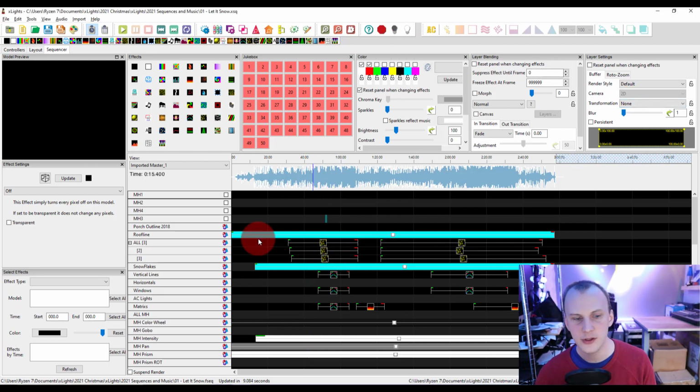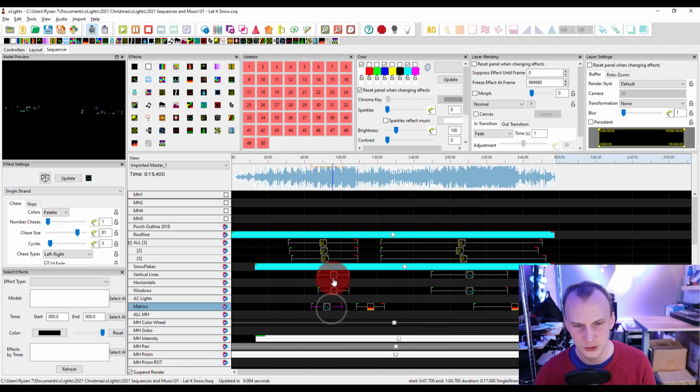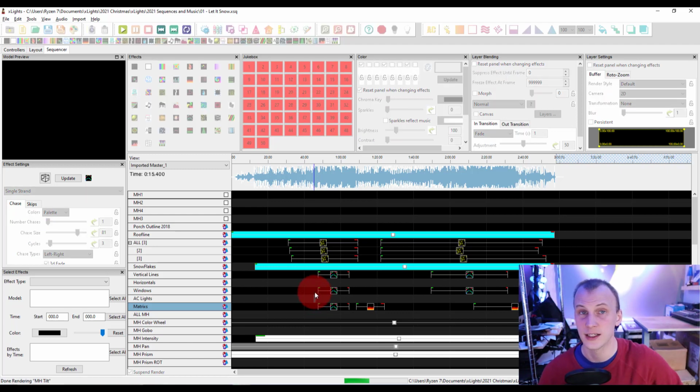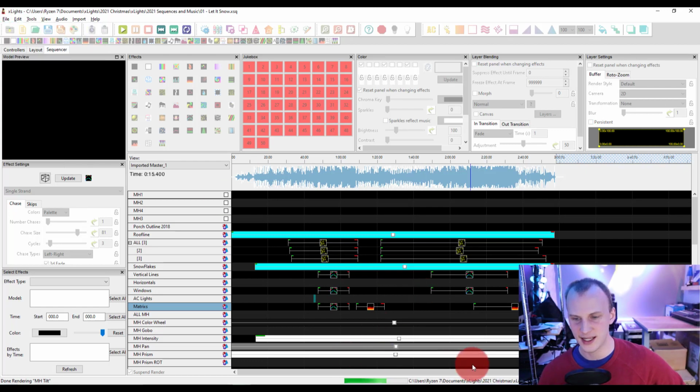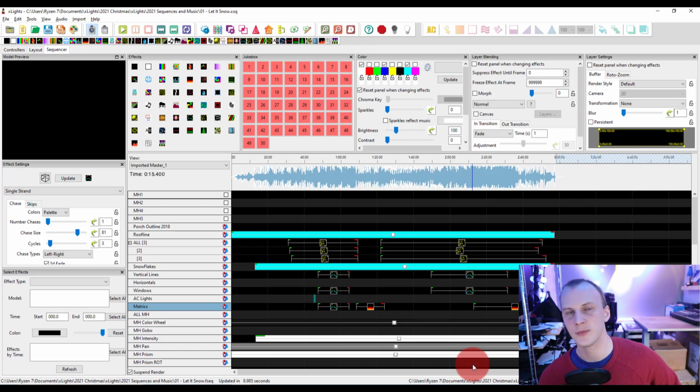But even if you're having trouble keeping up in sequencing, you can literally just go here and hit suspend render. What that means is you can make changes to your sequences, change things around, etc. And it's not going to render, it's not going to make the changes real till you hit save, Control S, Apple S, or just file save. It runs that sequence through, okay? And that's the biggest difference, okay?